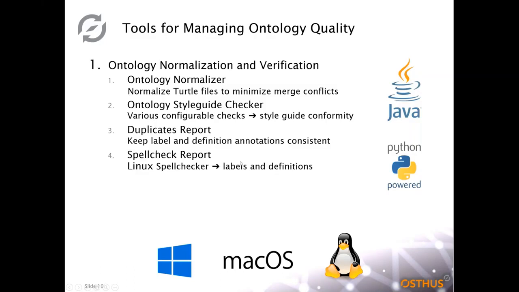We also have a spell checker, which uses the Linux spell checker as a backend. We are developing on Microsoft Windows at Ostus, so we can't run it on our own machines. But since we're running it on GitLab CI, which is where we are using a Linux environment, we can get the benefit of this tool as well. All our other tools are cross-platform because it's all Java or Python based. So any system that has support for Java or Python can run the tools.